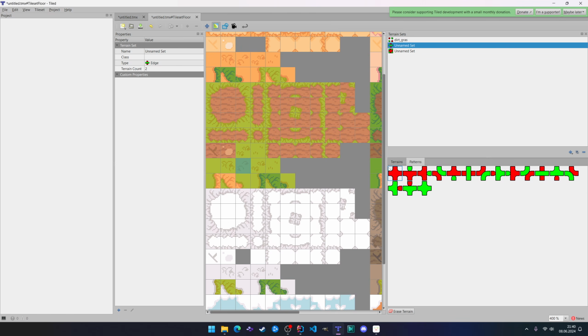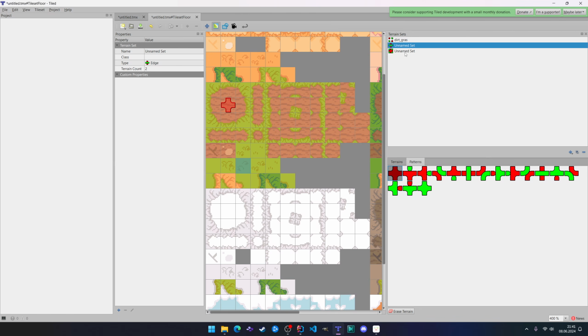So if we would draw now one of these patterns, as you see, the corners are not marked. It's always the edge itself, so that's the center of an edge. So you get different kind of shapes. I don't know where you would use a tile set like this. I have never seen one. Maybe that might be useful for pipes or something. Or for a sewer tile set, maybe. I never saw that and I've never used it.